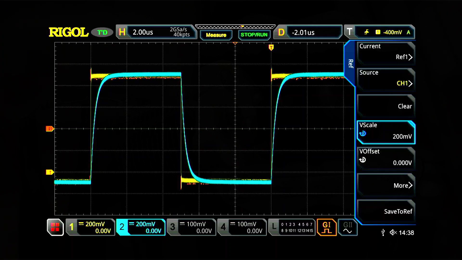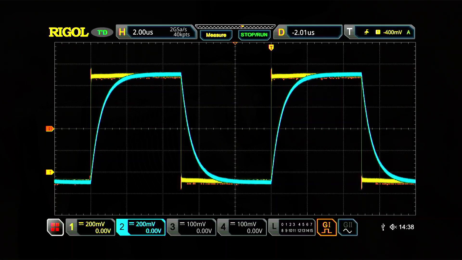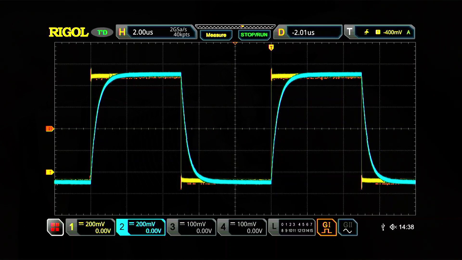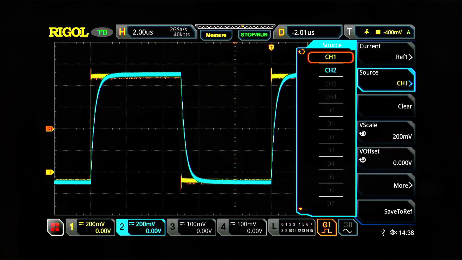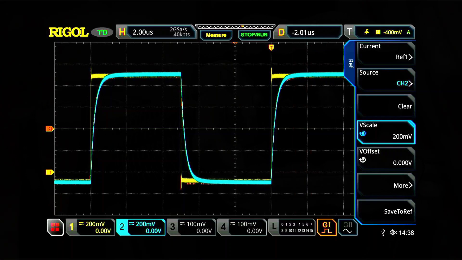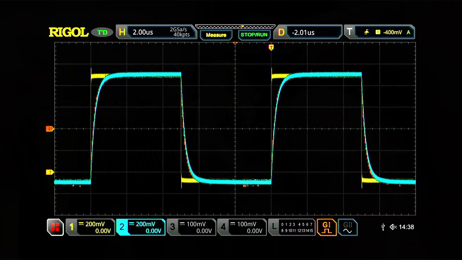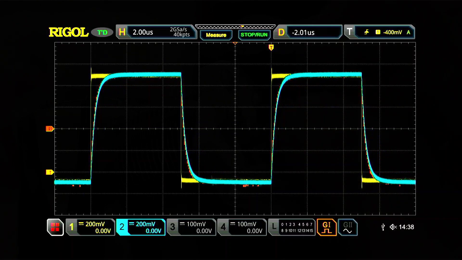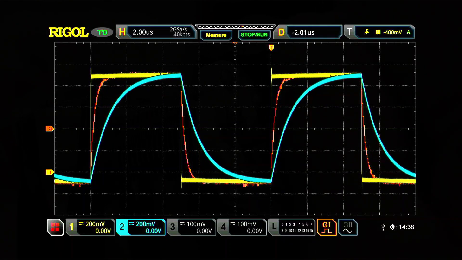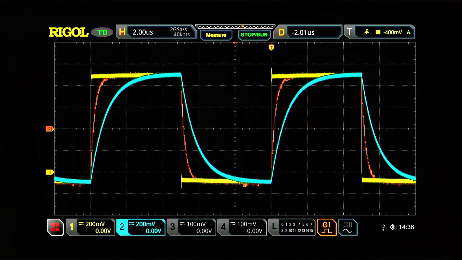It's going to remember this one. I'm going to introduce some capacitance now. We didn't save the right ref, we saved the input ref, not the output ref. I have to go back to ref channel two, save that to ref. Now when I change the capacitor, you can see our curve is changing.